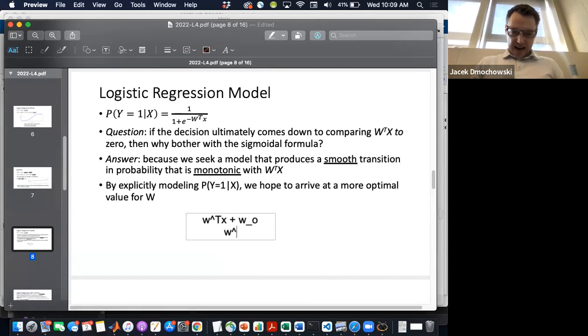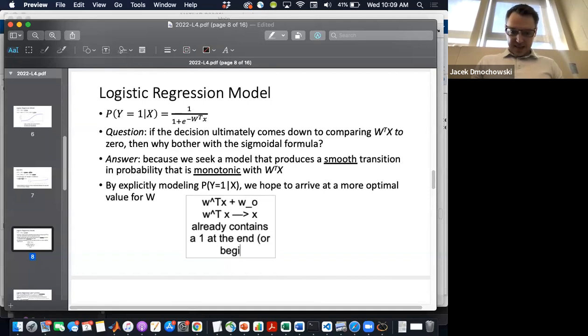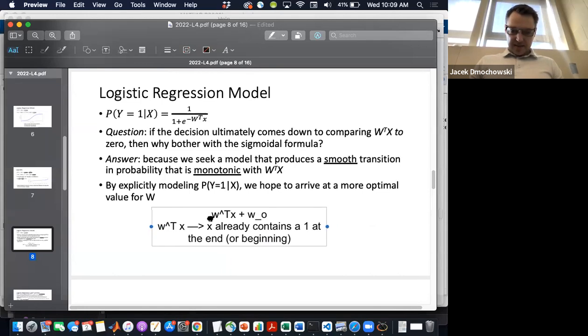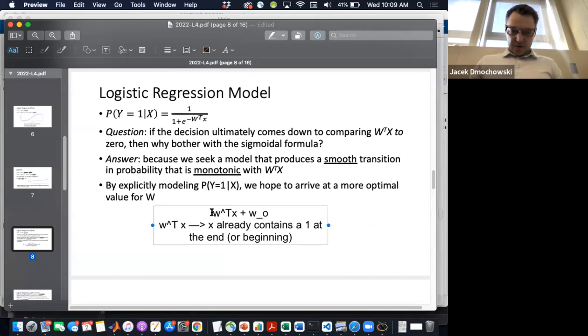And so then it's just this, and X here already contains a 1 at the end or beginning. And so now basically this W here at the top would be 9-dimensional, and this is your 10th parameter. And this W here is already 10-dimensional because your X has been supplemented with this intercept, with this constant.